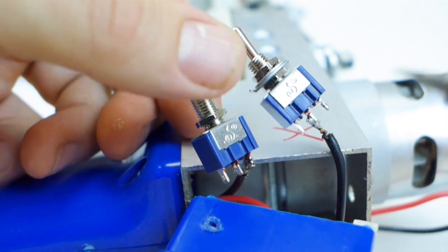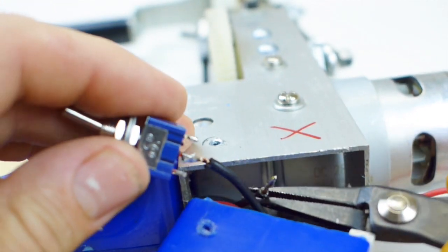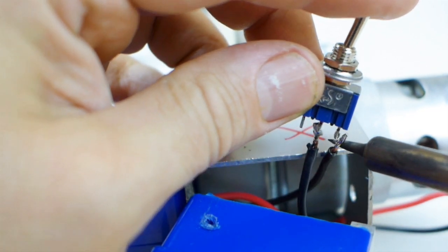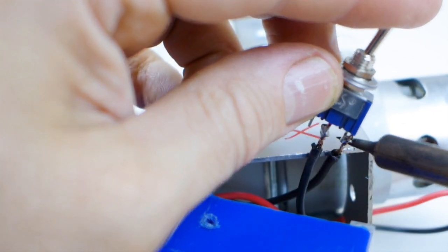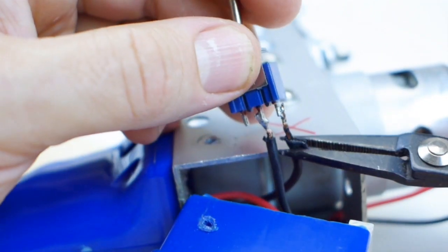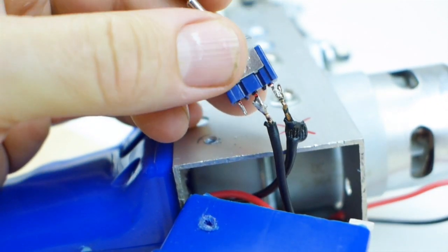So we need to do the same exact thing here. So just a little bit of heat to release that, and now this wire goes on this prong. Okay, and you can pull this out just a little bit. Same exact thing that we did before. I'm just giving this a little bit of heat, and once it liquefies I let go of the soldering iron so I can see it actually liquefy. Let it go, hold it steady. The sleeve actually melted off of here, but that's okay. As long as these two wires are not connecting, you're in good shape.